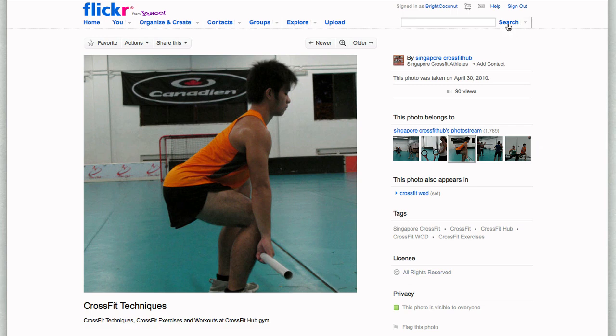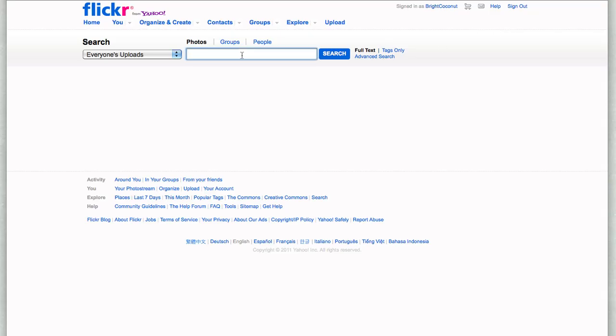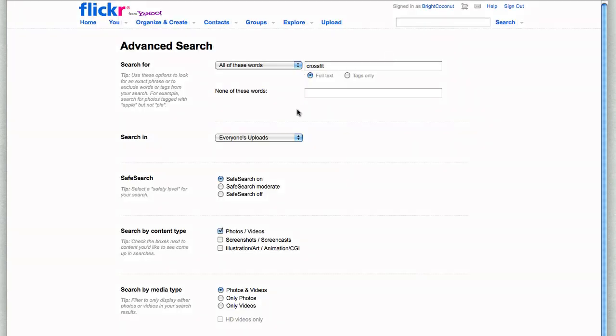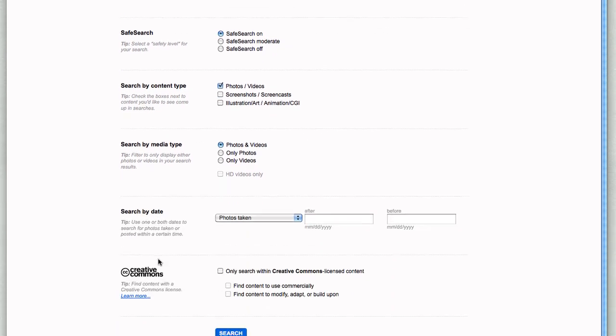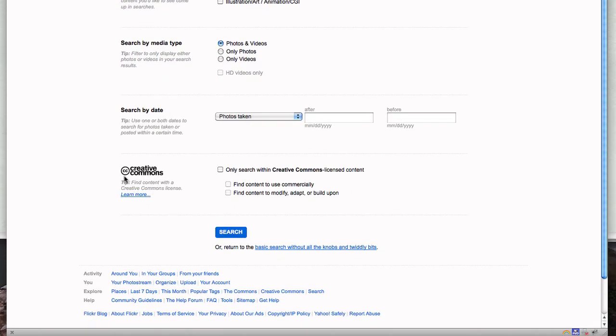There is a way around this though. Let's go to search. Let's do CrossFit. But before we hit search, let's hit advanced search. And you will see that what happens is it gives you a bunch of options. Down here at the bottom, Creative Commons. If you're not familiar, Creative Commons is basically an alternative to a copyright. A lot of people realize, you know what, there's a lot of cool content that's making its way out into the world that doesn't have to have the lock and key of a copyright license on it. So basically what it means is, hey, I created this, but you're welcome to use it. And there's a bunch of details within Creative Commons. It's a really cool system. But what you can do is click that checkbox right there: only search within Creative Commons licensed content. I usually click on those two, so just keep it all open.